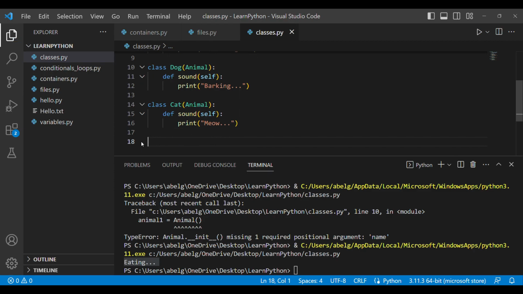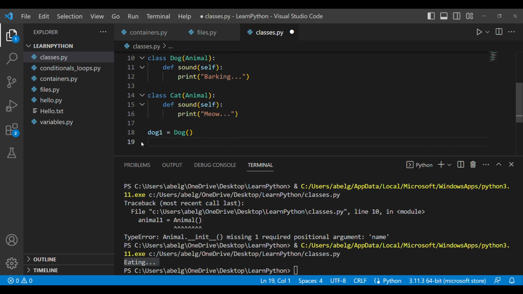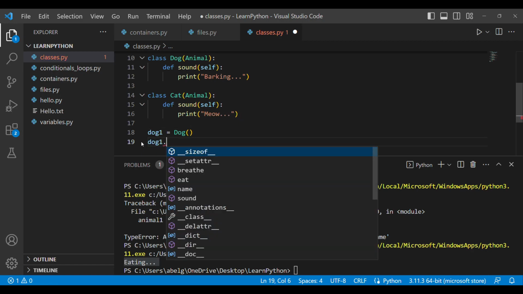We're going to have dog1, which is going to be equal to dog. And if we do dog1 dot, we see the different functions. Now look here closely, because we also have the eat and the breathe function that it took from the animal class. So this means it inherited the two functions from its parent class.